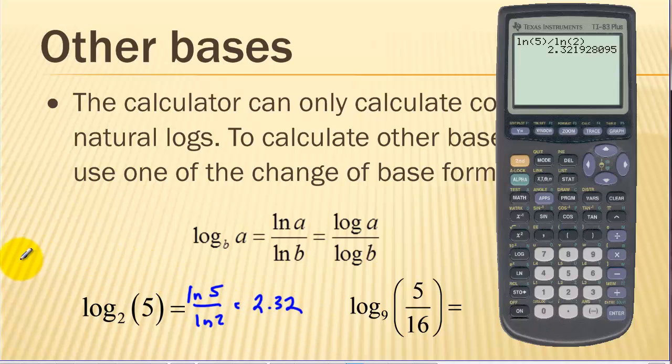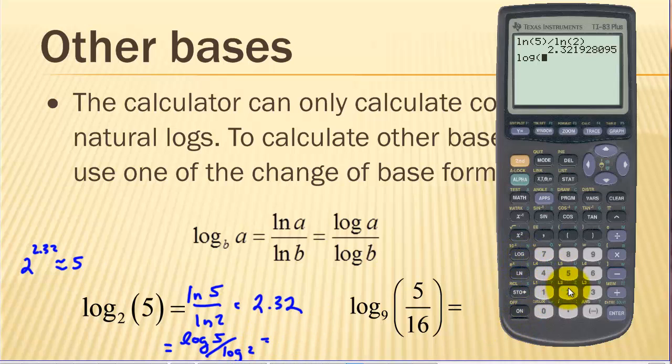Now remember, that's saying, if we go back to logarithms, 2 to the 2.32 power is approximately 5. I put approximately here because I rounded that number. We could have used this version of the form, so if I calculate base 10 log of 5 divided by the base 10 log of 2, I'm going to get the same number. So let's just show that we get the same.